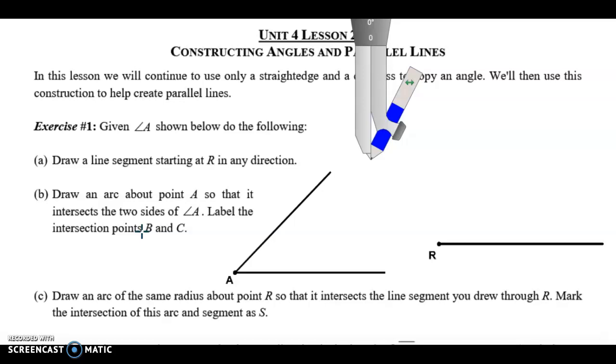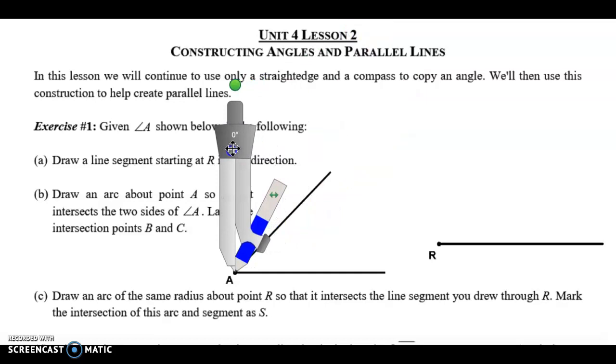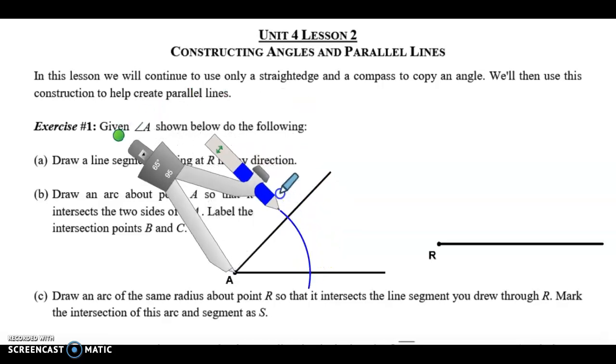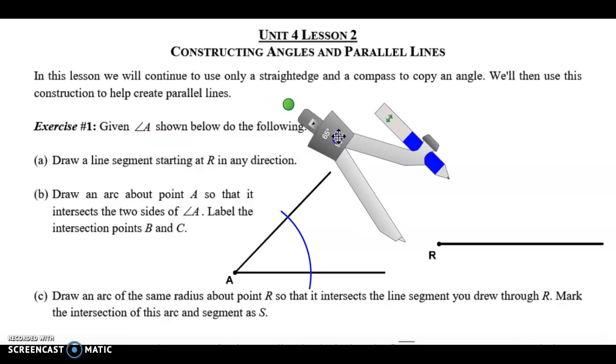So you start off by drawing the base of the angle. Just like angle A has a bottom and a top ray. So I'm drawing the bottom ray on R. Now I know I'm saying ray and a ray has an arrow, but you don't have to draw the arrow. All right, next thing I'm going to do is put my compass on A, the angle that I'm trying to copy, and draw an arc. It does not matter how big the radius of that arc is, but it needs to touch the bottom ray of the angle and the top ray of the angle.